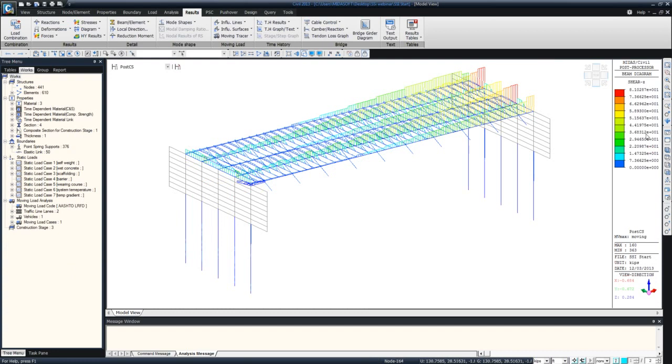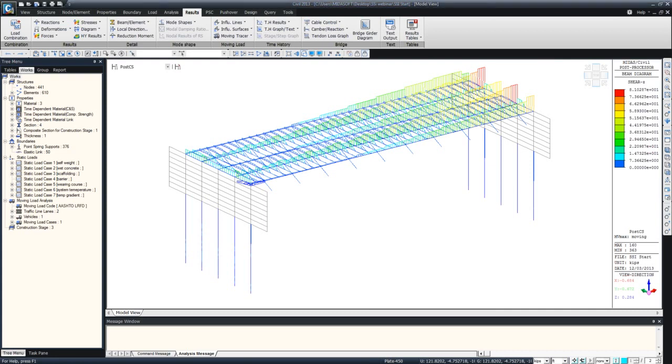So all in all, you can use Midas Civil, and the process that I've shown you right now, to model and analyze all sorts of integral abutment bridges. It is not restricted to single-span integral abutment bridges. If you want to analyze multi-span integral abutment bridges, you can do that in Midas Civil. At the same time, you can do steel bridges as well as precast I-girder integral abutment bridges in Midas Civil.